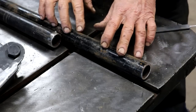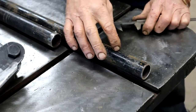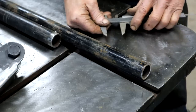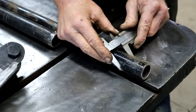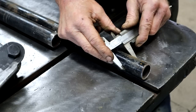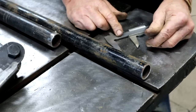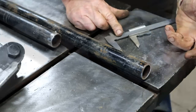I'm going to use this pipe to make my link bars. This is Schedule 40 seamless steam pipe. The same stuff in the US would be called DOM. This one has got an outside diameter of 33 and a half millimeters, which is roughly 1¼ inches. Wall thickness 3.5 millimeters, which is roughly 1/8, maybe a tad more.